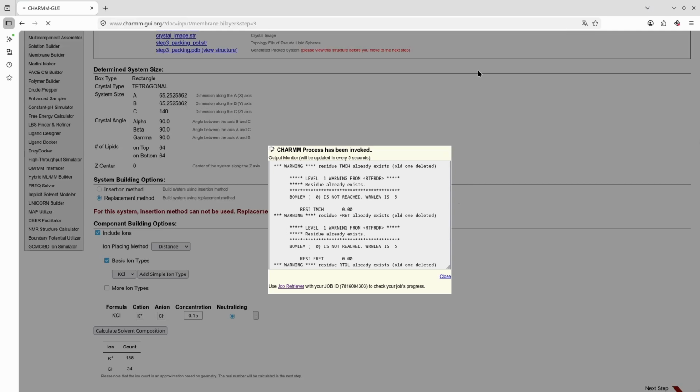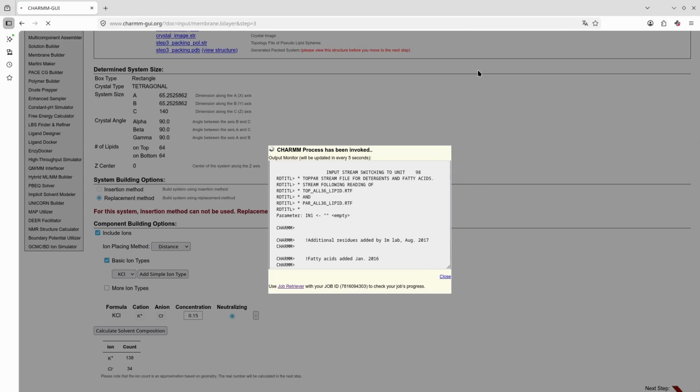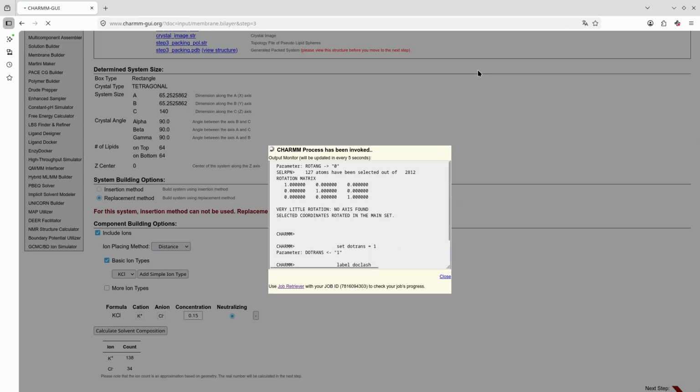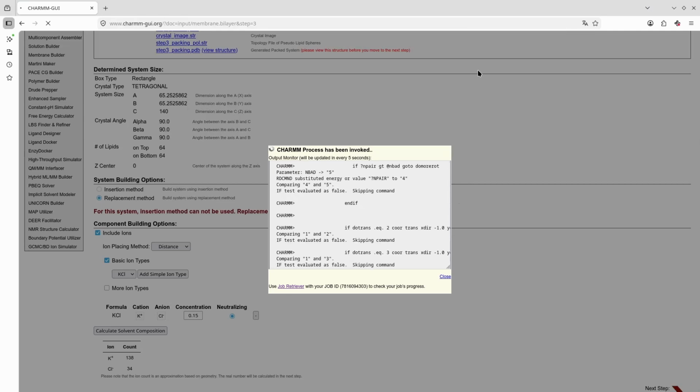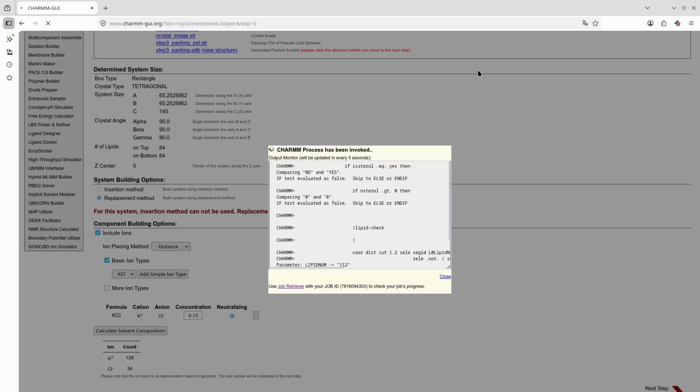Certain lipids require divalent cations to be stabilized, like LPS that I have already mentioned, and it can be calcium or magnesium as a combination. But in this case CHARMM-GUI sees that there is no such lipid, and you don't need them, so it does not allow you to select anything in this regard. But you can always add more ions if you need them. And after you are ready, you just proceed to the next step.